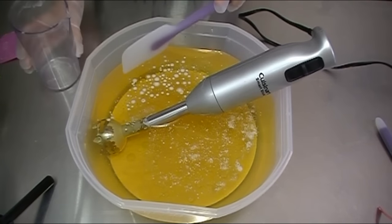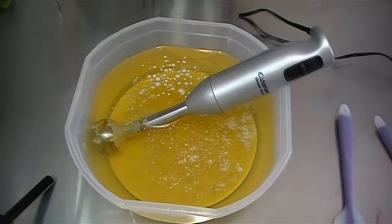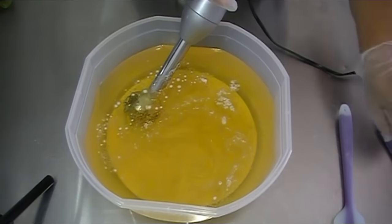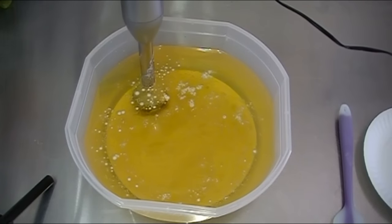Okay, enough of that. That'll sit there for a while. I'll mix it back up again later, and we'll be back when my lye is ready to go. Should be good to go now. My temps are in the 80s, and let's see.